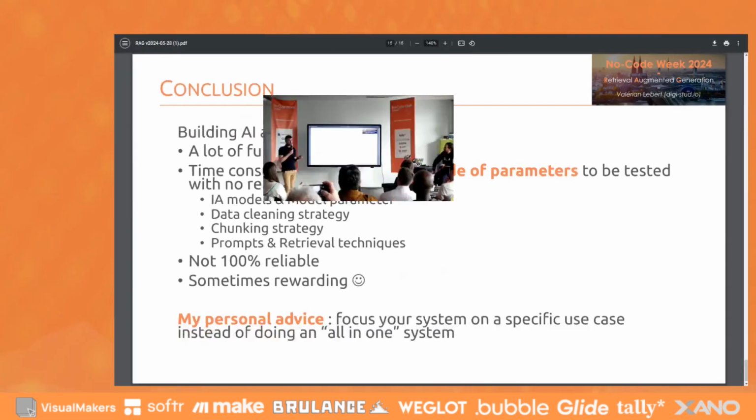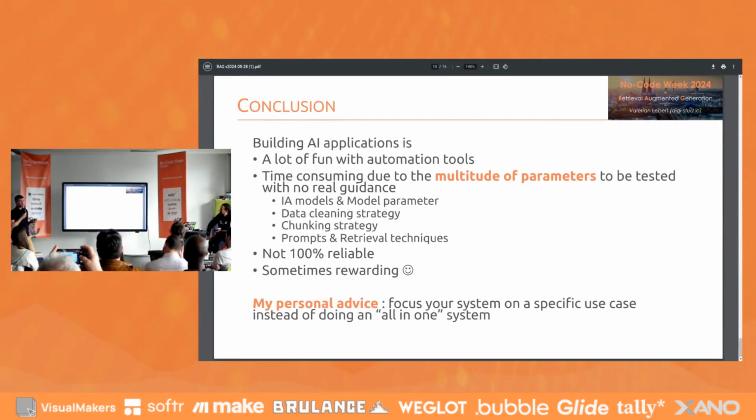So here I share with you all I wanted to teach, I hope. At the end, I think building AI tools, for us no-code builders, is a lot of fun because you have a lot of blocks to play with. But I find it much more time-consuming than I thought, because you have a multitude of parameters you can try without knowing exactly what will happen at the end. So it's try and retry.